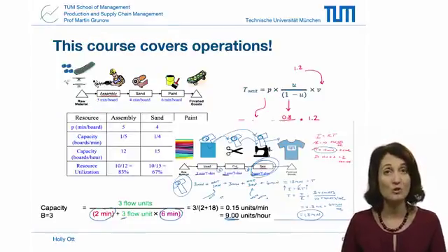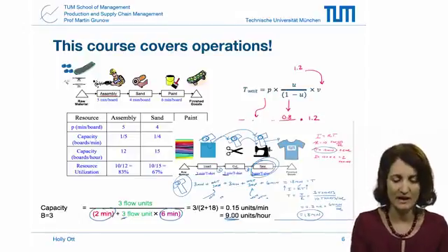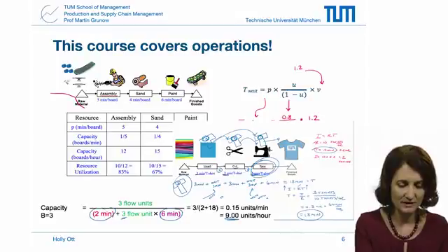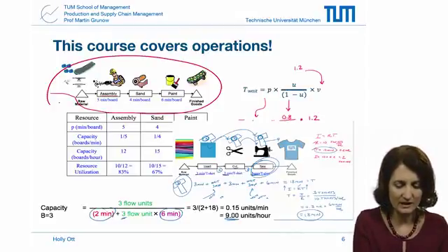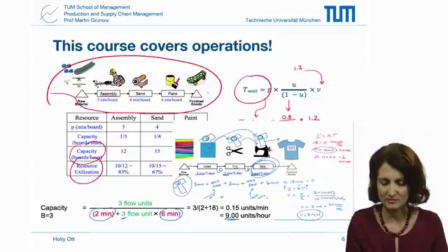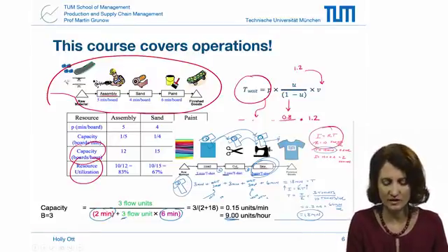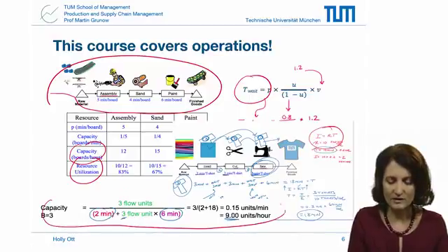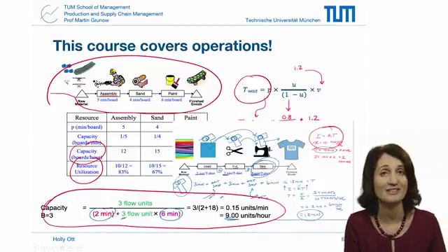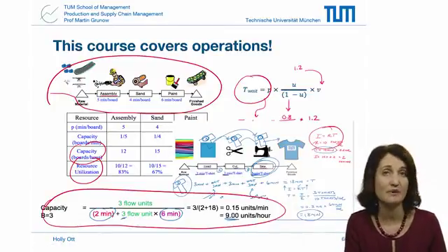Now again, this course covers operations. We will be looking at process analysis, calculating the resource capacity and the resource utilization. We will be looking at the waiting time impact of variability in our systems. We will be looking at how these impact our flow rate and our inventory, and how, for example, setup times require batches in order to bring up our capacity at the expense of inventory.